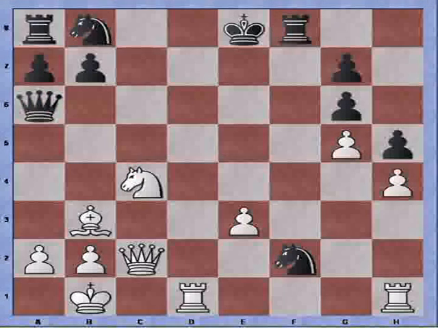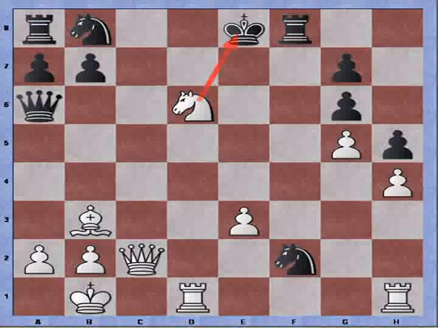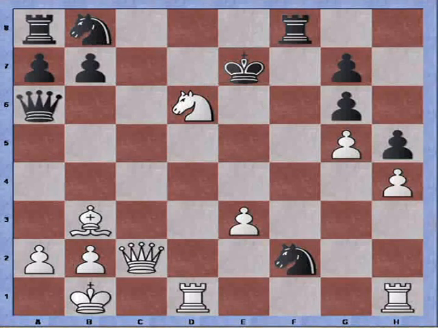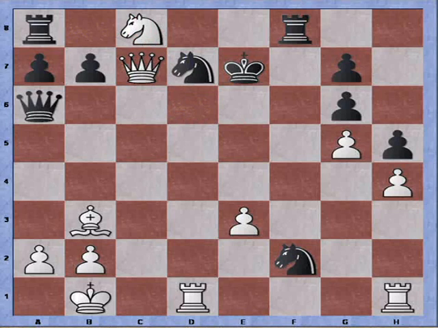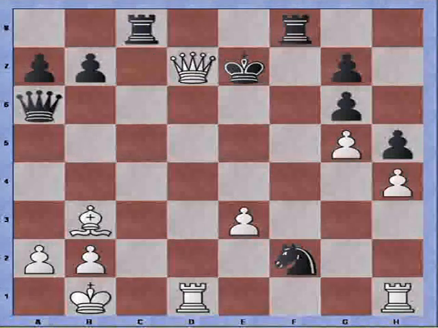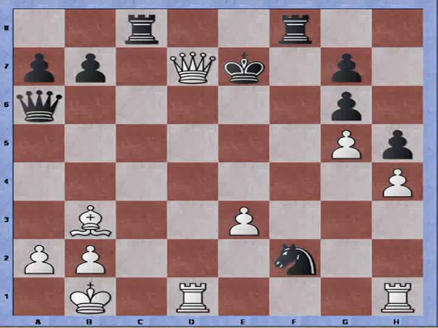Queen a6 will lead to knight to d6 check. Now there are several possibilities. King e7 will bring in the queen. Queen c7 check. Knight blocks. Knight c8 check. Rook takes. And then queen takes d7 check, which will lead to checkmate.